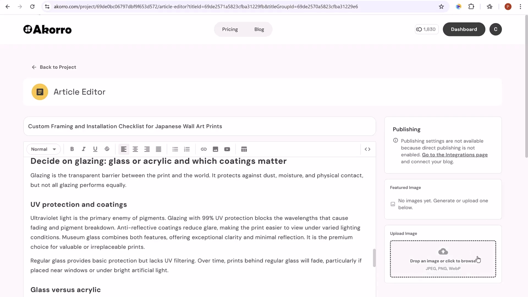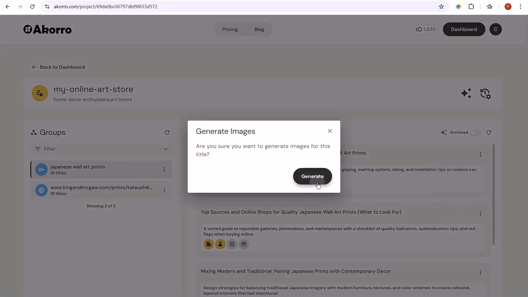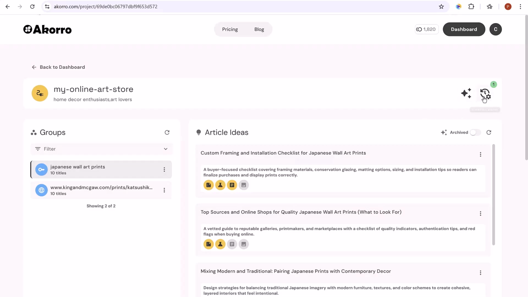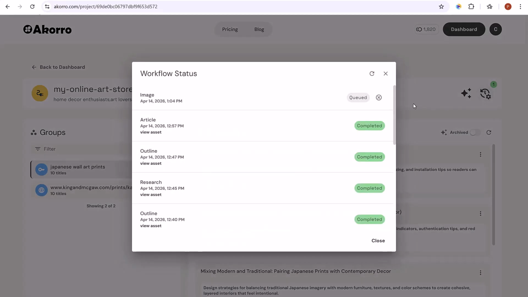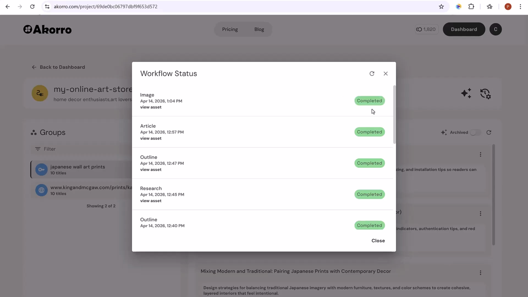Let's deal with images now. Back on the previous screen, I'll click Generate Images from the Idea menu. Again, I'll monitor the progress of the request from the Workflow Status panel. When completed, I'll close the Workflow Status panel.